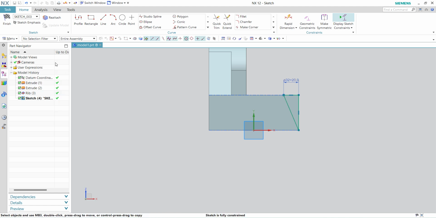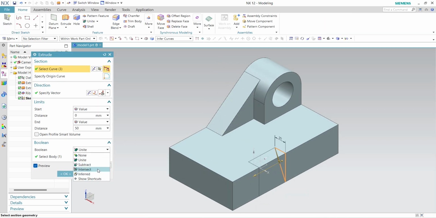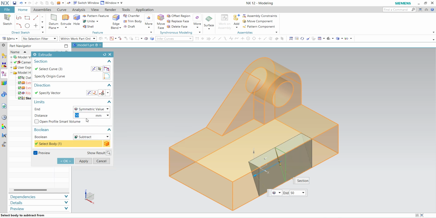So sketch is fully constrained. Finish sketch. Here select subtract, select here symmetric, give 20 mm.